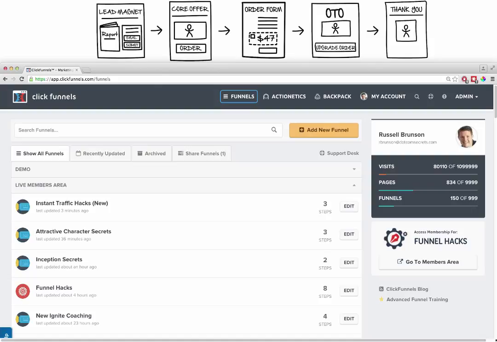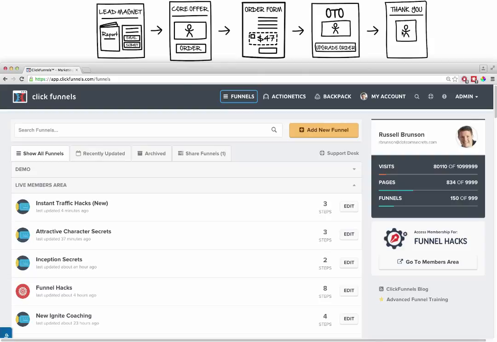So what I did is I went ahead before and mapped out what a typical sales funnel looks like. It starts here with the lead magnet, where you get somebody's name and email address, and then you transition over to a core offer. That could be your product, your service, whatever it is you're selling. From there, we move over to our order form where they actually put the credit card in. Then we've got our upsell, and then we have our thank you pages. So that's a typical 5-step sales funnel that you can build really easily here inside of ClickFunnels.